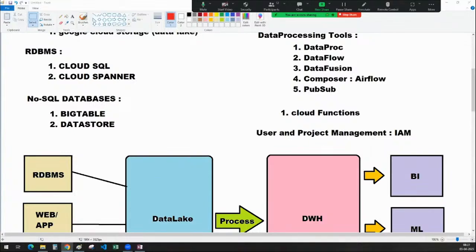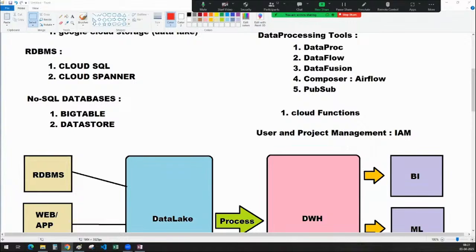But the one thing you have to understand is that if you learn one cloud tool, you are learning all other cloud tools. The only thing is you do not know the proper terminology. So if you are learning one cloud tool, you are learning other clouds as well. Don't think that if a company asks me to work on AWS, it's different. You need not worry about it. The technology is the same. The only thing is the platform is different.